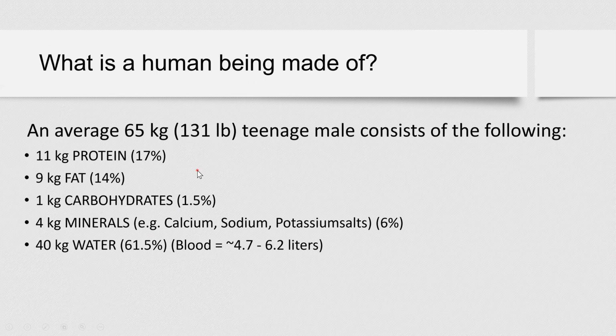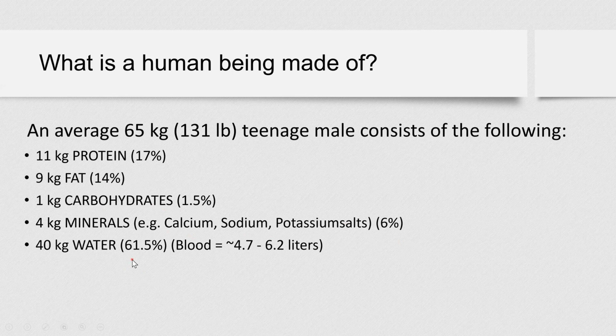is made of organic molecules and some inorganic molecules. So the average body of a teenage male, it tells here like 131 pounds, is made of mostly proteins, 17%, 14% fat. And when we're talking about fat, it doesn't necessarily mean that extra fat that gives us those extra pounds, but these are necessary molecules that cushion and protect your internal organs. So we have visceral fat, we have cutaneous, subcutaneous fat, right?